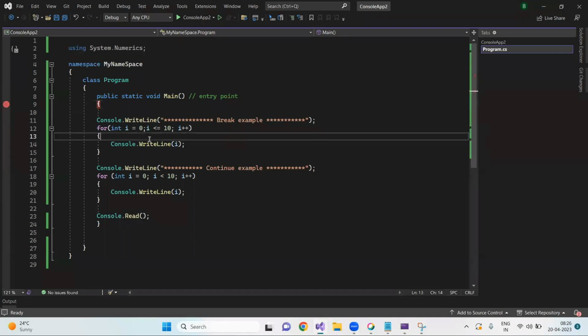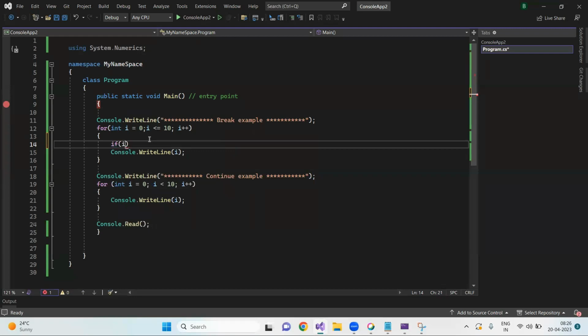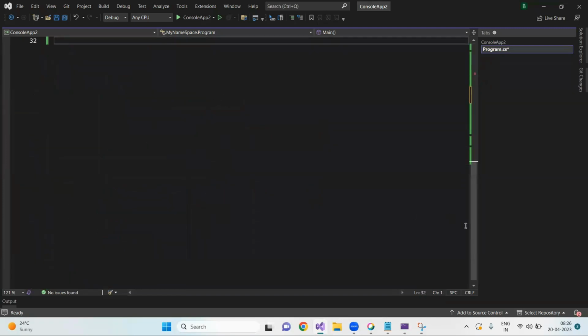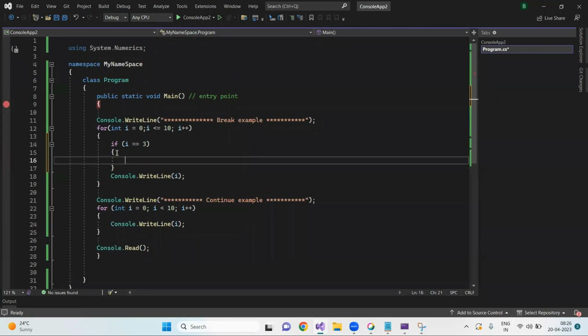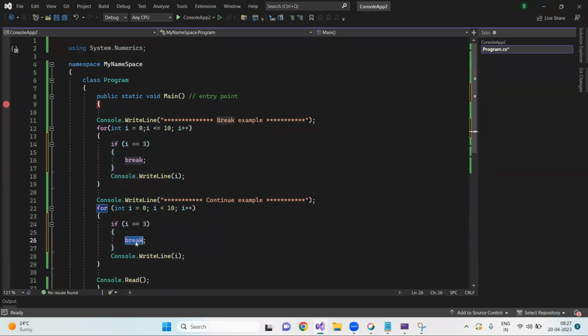So here I'll put one condition. If i equals 3, then do that. Similarly, for this, I'll put the break in the surrounding application.